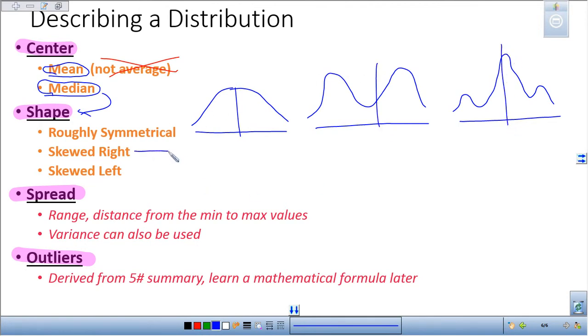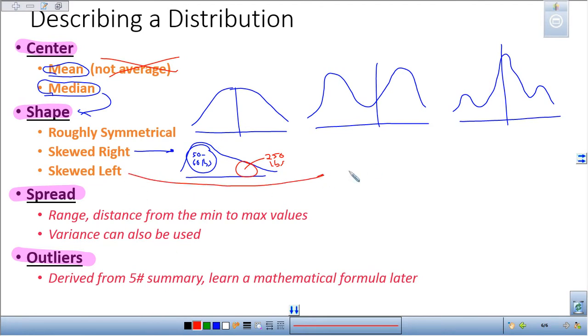Now, skewed right and skewed left, it's usually better to describe these in terms of context the first time. For instance, let's talk about a skewed right graph. That's where most of your data would be on the lower end, but then something is skewing it to the right. A good example here, imagine a class of cute little kindergartners, and let's say we're looking at their weight, and they all weigh right around 50 pounds. We'll say 50 to 60 pounds. But then we have this very large male teacher who's up here, and he weighs 250 pounds. He would skew the data to the right, therefore the shape of this distribution would be skewed right.